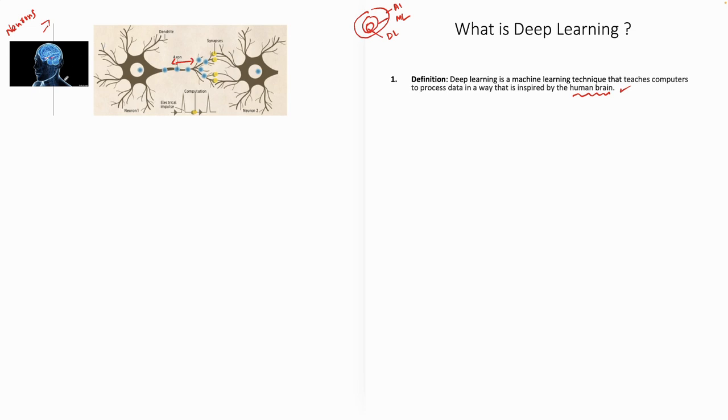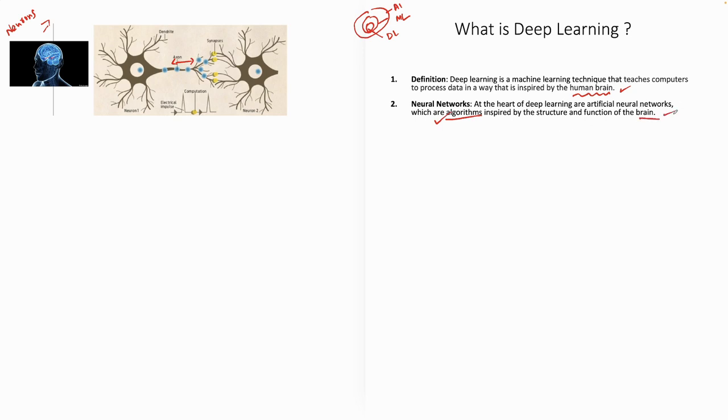As I told you, with the human brain, we have neurons or the nerve cells. Same way, we try to use the same concept in deep learning, right? So with deep learning, as in the human brain, you have neurons which are interconnected. Same way, we have a concept of neural networks. That is what they call the neural networks. And again, you will see that it is all interconnected. So at the heart of deep learning are artificial neural networks, which are algorithms, right? At the end of the day, these are nothing but computer programs, algorithms that we are following, which are inspired by the structure and function of the brain.